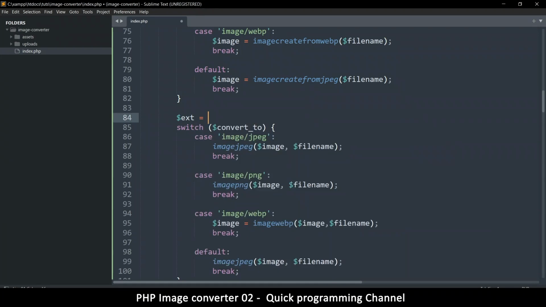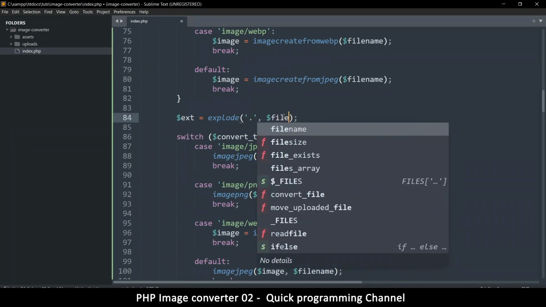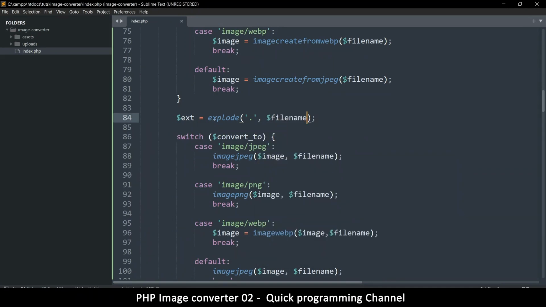Let's just do an array pop. So what I'll do is I'll just use an explode like this. There are functions that are meant to get file extensions, but I've forgotten which functions those are. So let's just do it the old-fashioned way. So the file name, I'll explode the file name. I'll call this one parts. We explode by the dot, and then we just want the very last item.